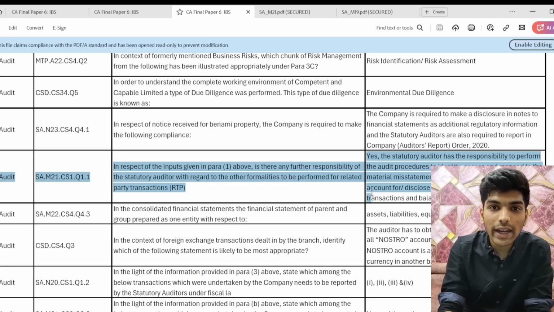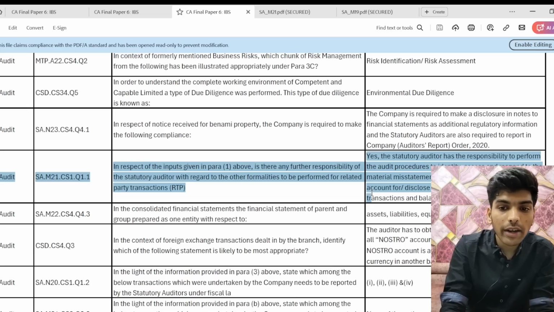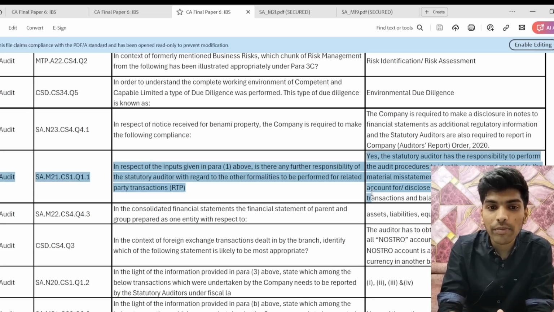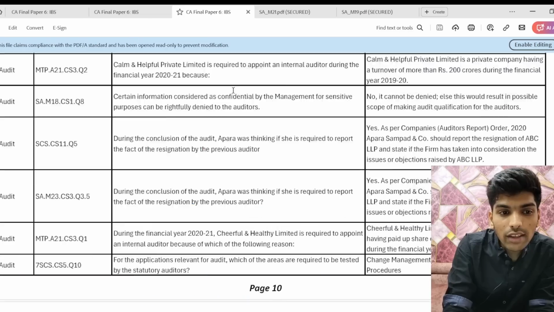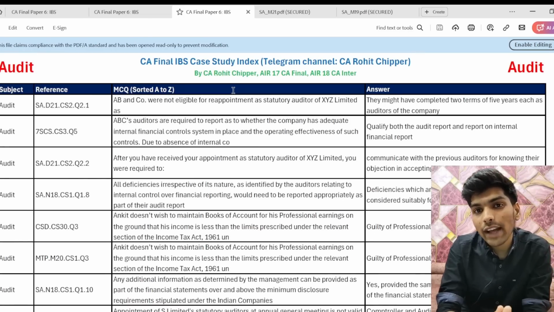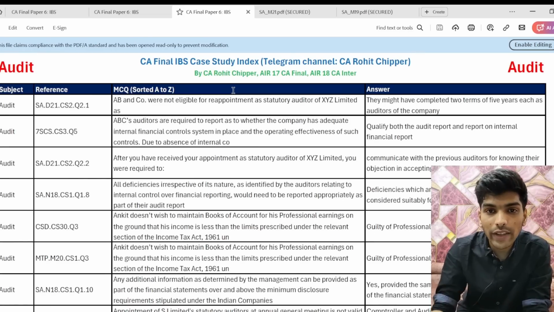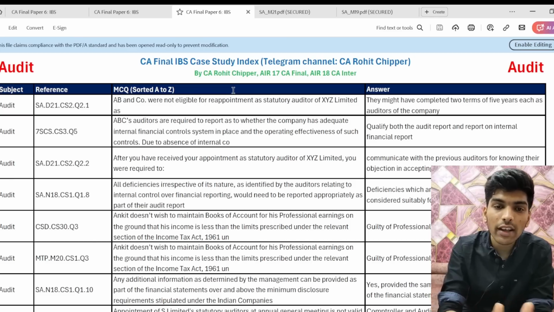So if you are able to identify that these are repeated, you can score full marks on those. So this MCQ index is useful for you. If you have any doubt in an MCQ, or if you don't know the answer, then you can come here, try to search that MCQ, and if you find it, you can just write the answer and score full marks in that MCQ.